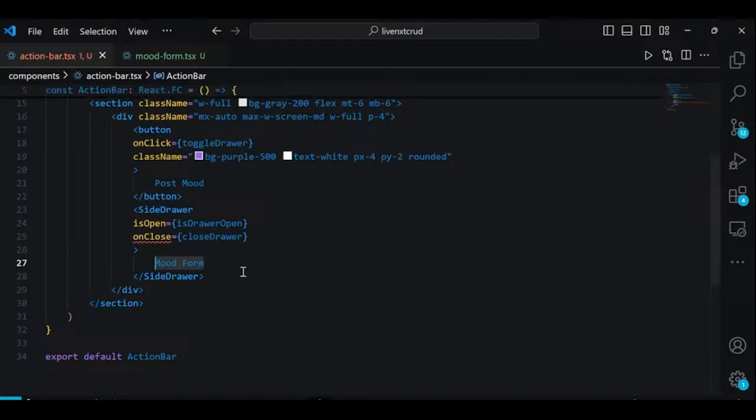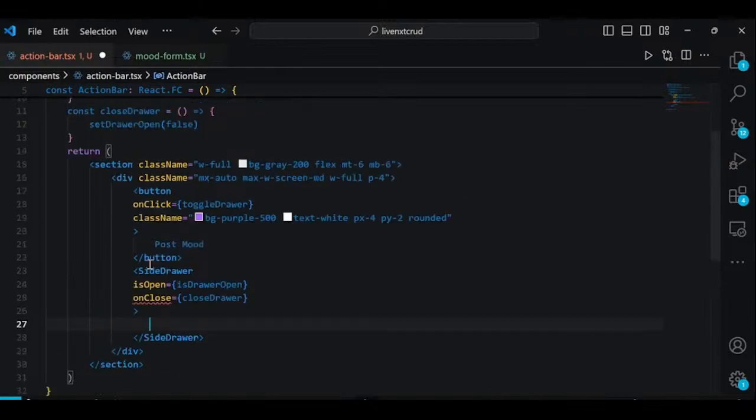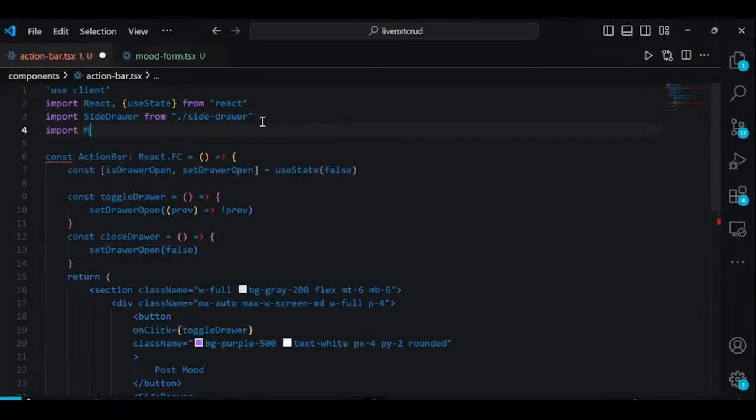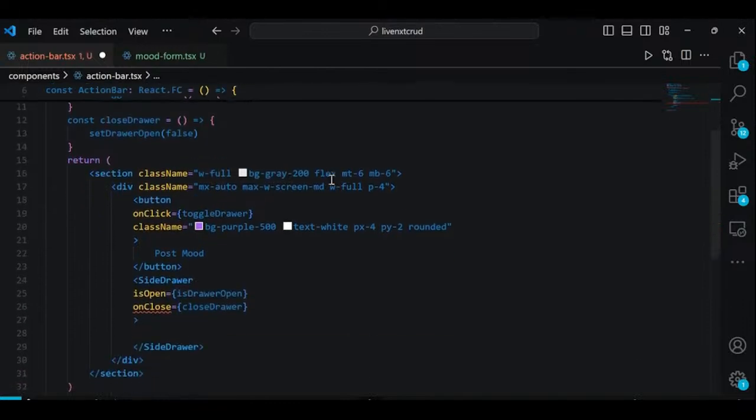Let's save it. Go back to the action bar, and we can go ahead and bring in the mood form that we just created. So let's go back to the top, and we'll import MoodForm, and that's going to come from /mood-form.